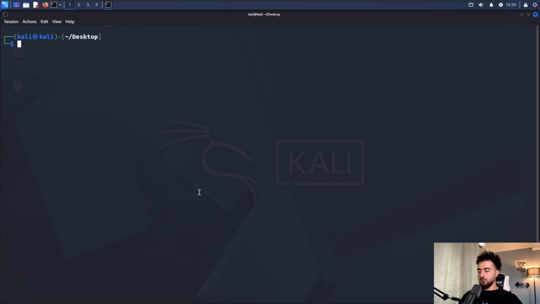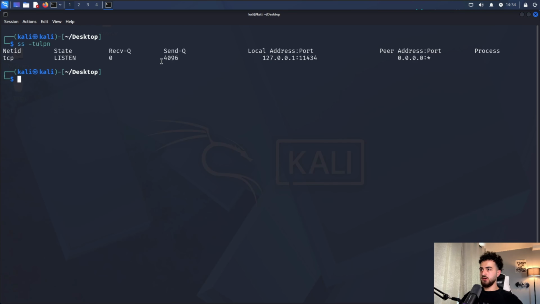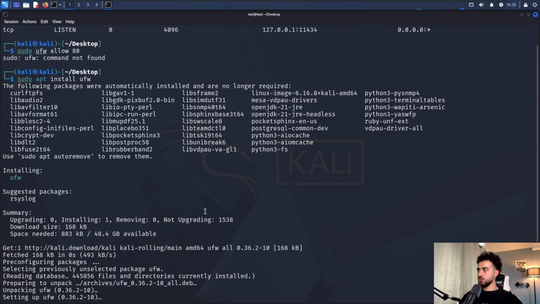To view your open port is gonna basically be ss -tulpn. That shows what ports are open on your machine. Currently, I can see that I've got this port open on my machine. If I want to open a port, I'm just going to easily use sudo ufw allow 80. So this machine doesn't have the ufw, which is my firewall. So I just have to install it now. So I'm gonna use sudo. So as you can see, I use sudo apt install ufw, which is my firewall.